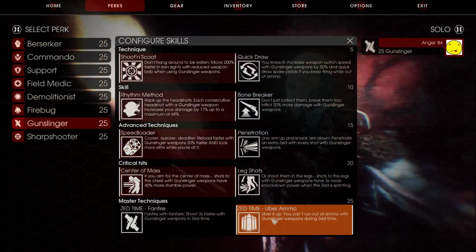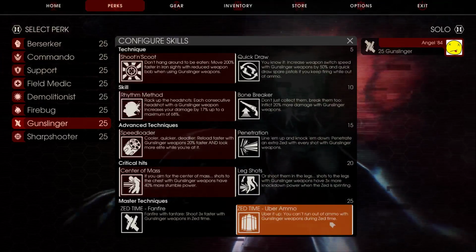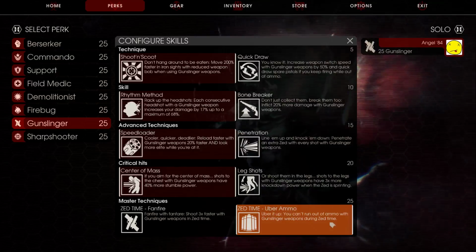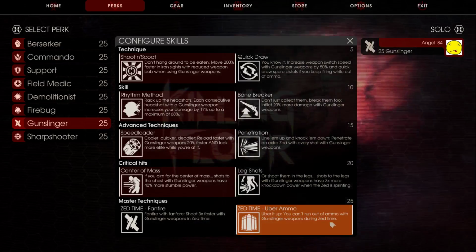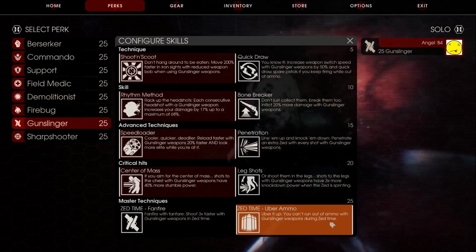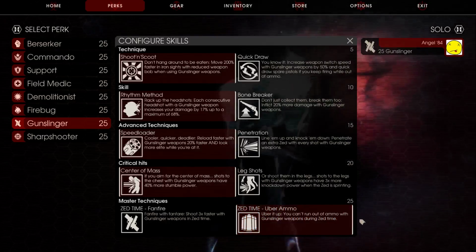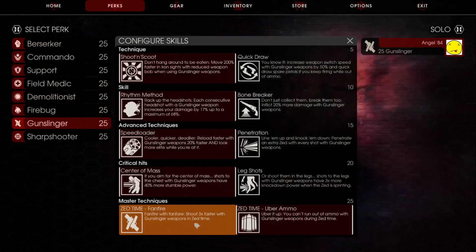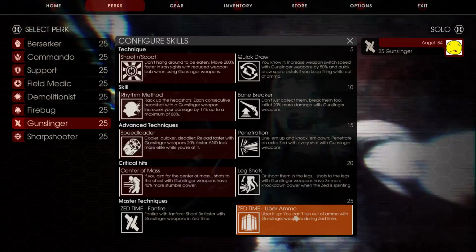Gunslinger. For me, all in all, it will be Uber ammo. You can't run out of ammo with gunslinger weapons during Zed time. This, in short, is what it means: as soon as Zed time is activated, the ammo in your magazine does not get depleted. You still shoot slightly slower because you are in Zed time, but if you have the 50 caliber pistols out, or the 500 pistols as I like to call them, you can effectively just start shooting like crazy with those. And I have wrecked hordes of Zeds when this skill activates, and then just as soon as it's done, you just reload your 50 cals and off you go again. Fanfire with fanfare: shoot 3 times faster with gunslinger weapons in Zed time. Now, no, I don't like this one. That's just personal preference. So, Uber ammo, I'm sold on that one.